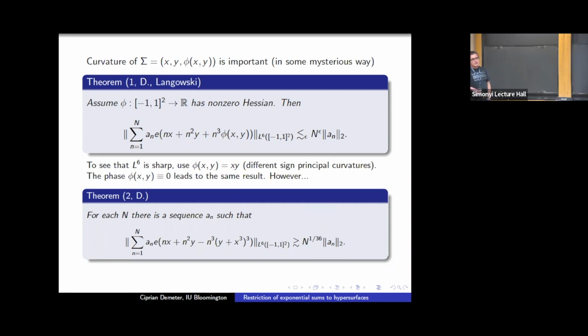Moreover, to make things even more interesting, XY, so the hyperbolic paraboloid, 6 is the limitation, but if you write x squared plus y squared as the elliptic paraboloid, we believe that you can go all the way up to L7. And I can tell you that for that problem, Euclidean harmonic analysis in itself is not enough. That problem looks very number theoretical, right? So getting to L7, I don't know how to approach that problem, but curvature is important.